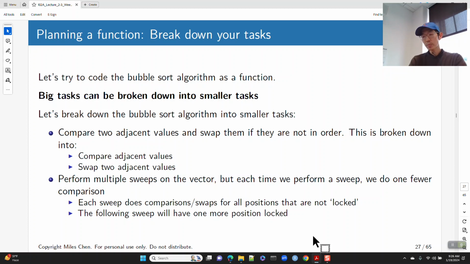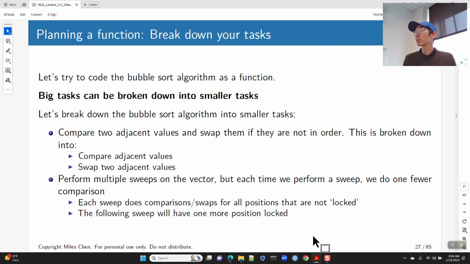So we're going to try to break down our function into smaller tasks, okay? And this is a key idea that you want to develop as a programmer, as someone who's going to be writing code. You're frequently going to be faced with this big thing, and you need to break it down into smaller tasks. I mean, really, that's all of life, right? Like planning a party or whatever. You just say, okay, let's break this down into smaller things, and then you do each of the little smaller things, and sometimes you delegate the smaller tasks to someone else.